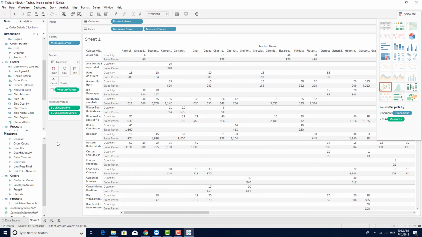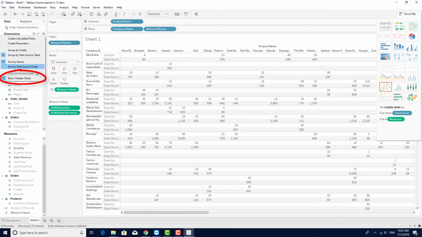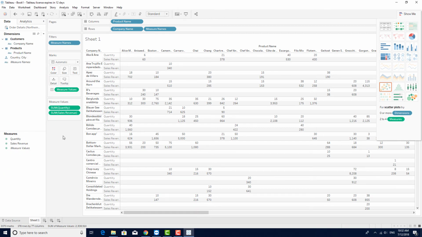All of the calculations are performed according to the selected fields. These are the only fields that I want to extract. So next to Dimensions, I'll click the drop-down arrow and choose Hide All Unused Fields. I'll also turn off the display of hidden fields. The next step is to limit the number of rows being extracted. Say that I want to limit the data to orders shipped only in one specific year. This is done by adding a filter to the query.